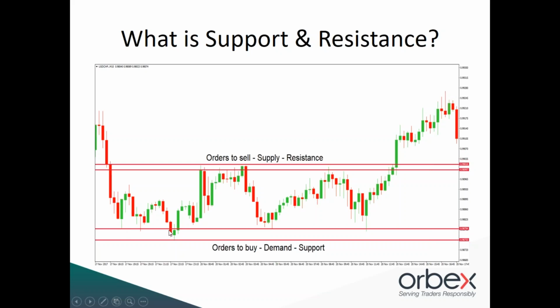Okay, so for here, for example, once we've identified our support level and price has traded up here to this resistance, when price trades back down and comes back down to this support level, we can look at what's happened previously. We know there's likely to be some good demand at that level, and we can place a position expecting that price is going to reverse higher. Similarly, when price trades all the way up to that resistance level, we can anticipate that what we're going to see is another instance of sellers kicking in, supply overwhelming demand and pushing price lower.